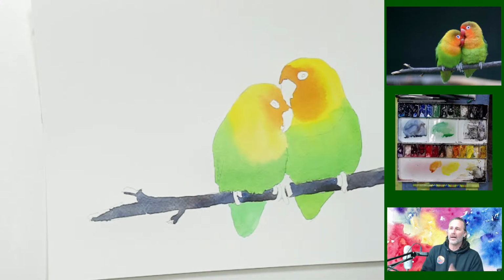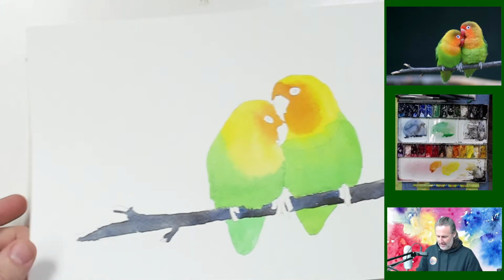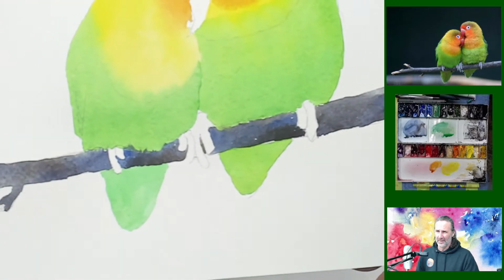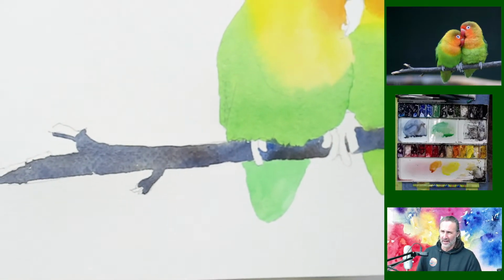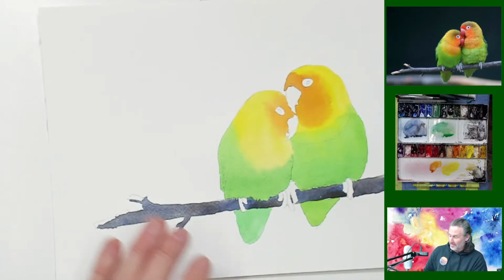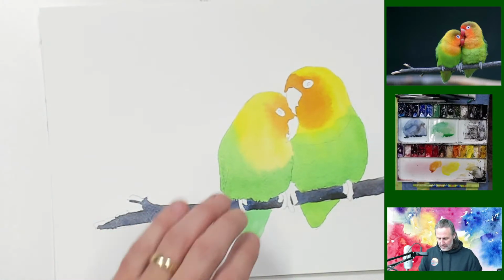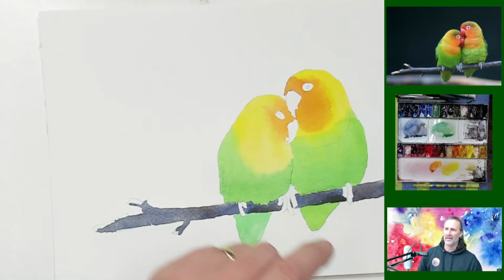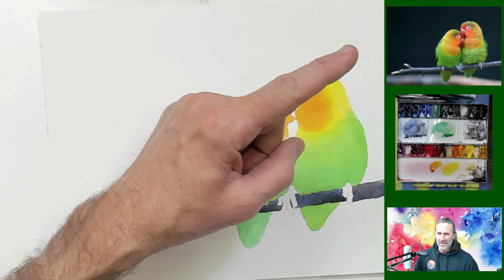Okay, I'm back. Look at the difference in the blue and the gray now, or the blue and the brown. Really drying it really helped pop some of that color out of there. Very happy about that.